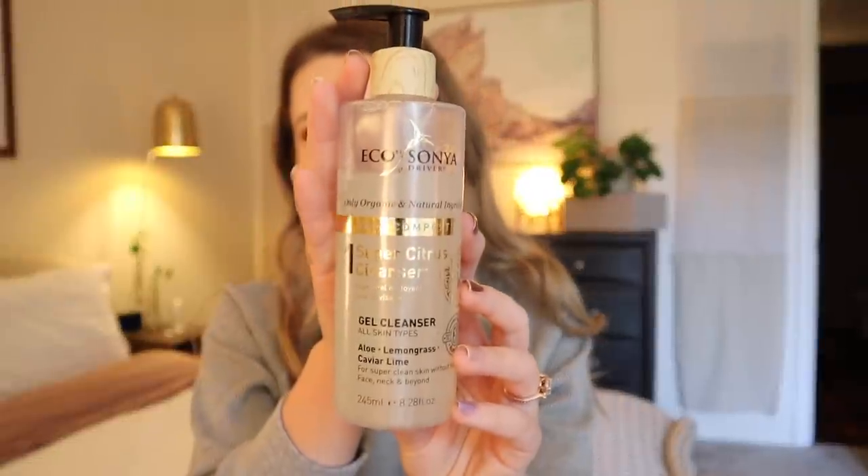So at the filming of this video, it has actually been about five weeks since using all of these products day to day, and my skin has been really great — very clean and very hydrated. Let me go through the products one by one. Starting with the Super Citrus Cleanser — this is probably in my top two or three favorite products from the whole line. I ended up loving it because it's just really clean and simple. It smells nice and fresh and it doesn't feel like it strips my skin. You know how sometimes you use a face wash and afterward your skin doesn't want to move? This doesn't feel like that at all — my skin still has some of its natural oils.